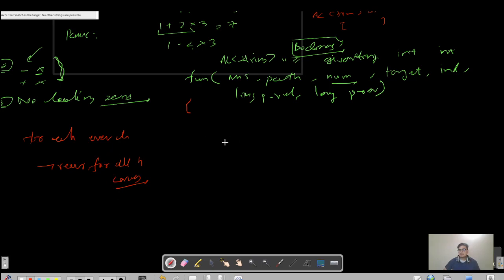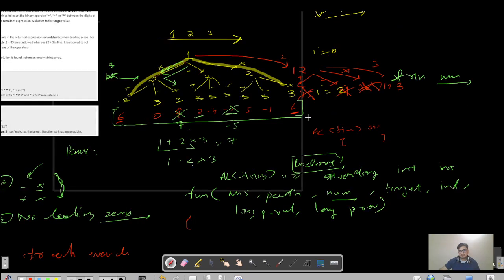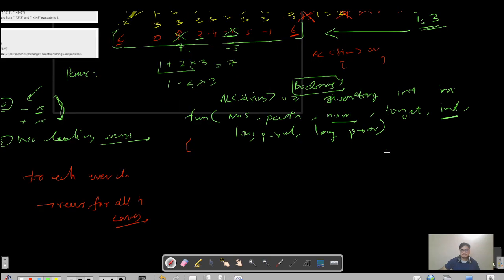So first of all, we will check our base condition, when our recursion was stopping and we were checking the target value. You can see whenever I was at my last level, where the value becomes the string length, right? 0 1 2 and 3, it becomes 3. So that means whenever my index is becoming the string length, then your recursion tree has ended at that point. So I will say if index is equals to string dot length, and the string is here written as num. So I will say if it is equals to num dot length, right?